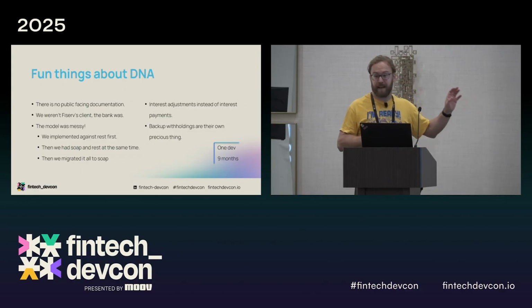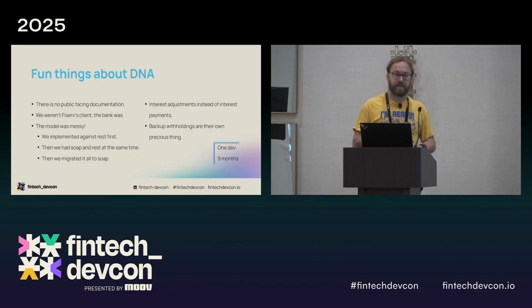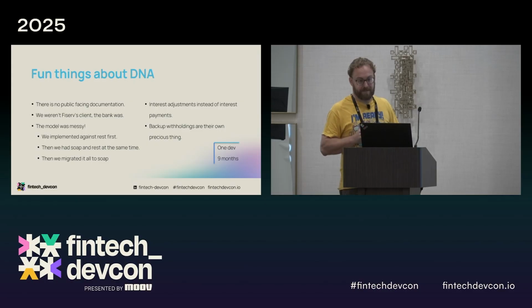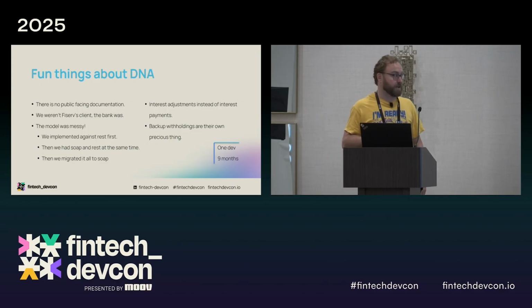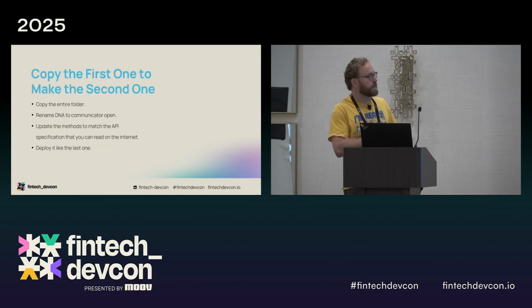DNA is actually a real-time core. When I say that, I mean you send a transaction to DNA, DNA moves the money immediately, sends you back a unique transaction identifier, and you're done. You're good to move on. Not all cores are like that. We'll talk about the overnight cores in a second.